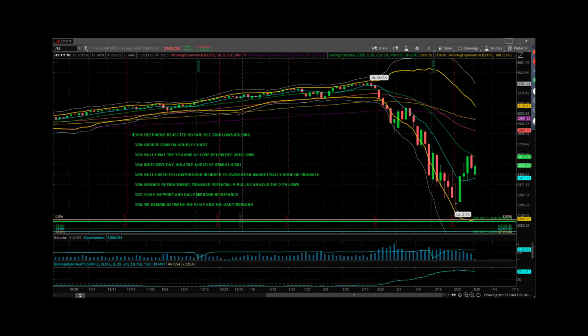All right, daily chart, and you can see 2 days worth of support there at the 9-day. The green line is your daily mid-band, your 20-day simple moving average. That acted as resistance on Friday. They gapped it down. They traded as low as 24.45, which was basically a sloppy test of the new weekly pivot at 24.42, and they bounced it as high as 25.67.5. So let's go to the hourly chart.